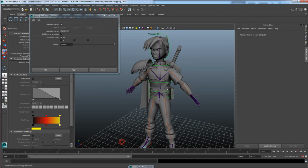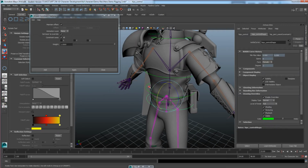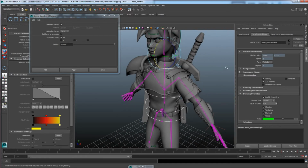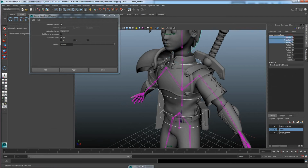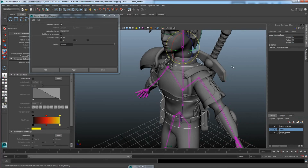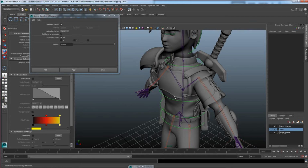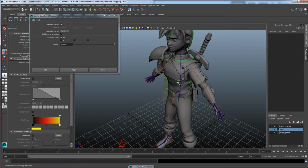And we've cleaned up all the different, actually we still have some things to clean up. This one, and this one, and this one, and pretty much all of these. None of these will need translates. We're not going to move any of these. These are all rotation positions, and I don't need scales either or visibility. So right click, lock and hide selected. That cleans those up. So now he has the ability to rotate in multiple different directions, but he doesn't need to move. These rings won't allow for motion. Alright, so those are all finished up.